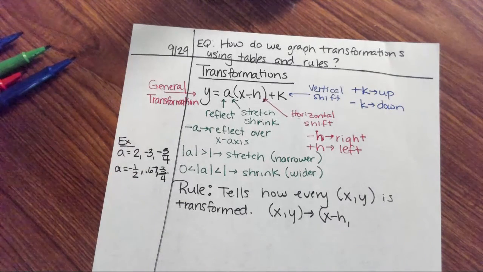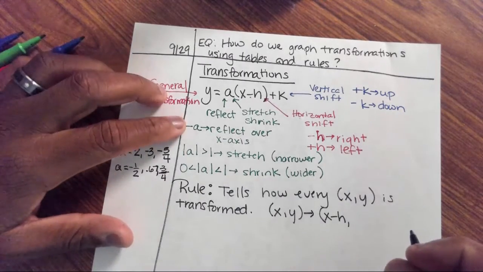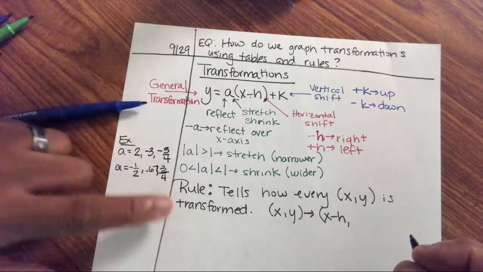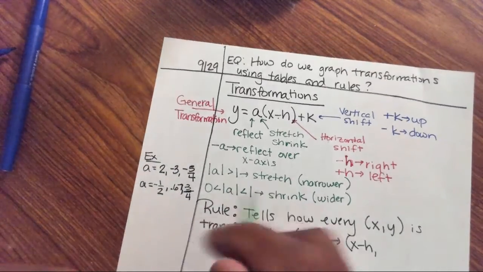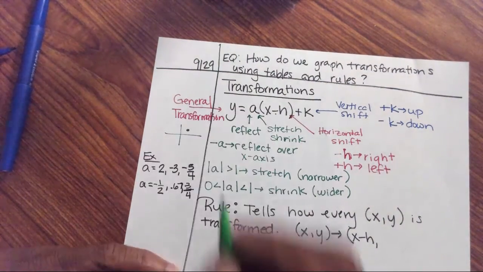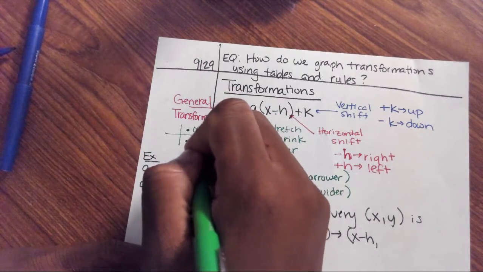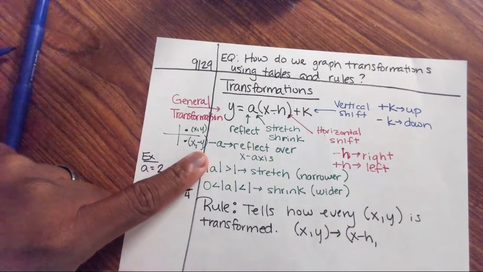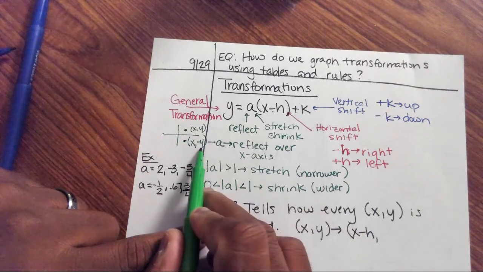Everything else is affected by the y. So that means that when you're reflecting, you're actually looking at negative y's. What happens when you go over the x-axis? Remember this, if you start a point in this coordinate right here, that's (x, y), right? When you reflect over the x-axis, what does it become down here? (x, negative y). So what value changed the sign? So when you have a reflection, what does it affect? The y values. Yeah, see that?